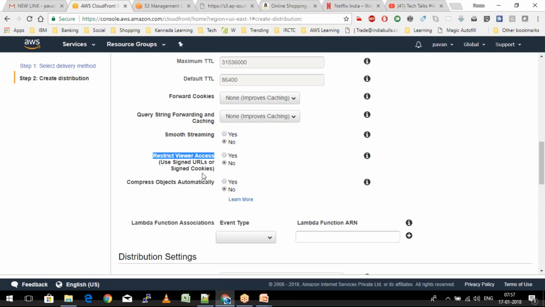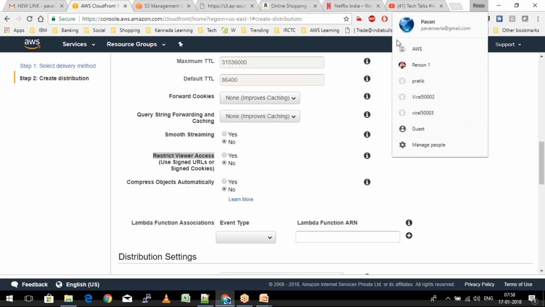So signed URLs basically help me restrict the direct access of all the users who are not part of it. With the help of signed URLs and signed cookies, now signed cookies is basically something like this. If you have seen, I have a lot of emails already configured. I don't have to go every time and give my ID and password.